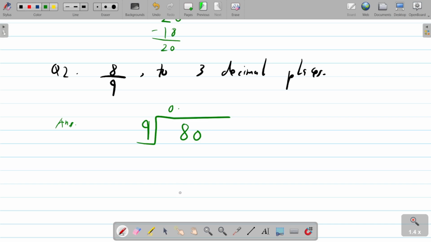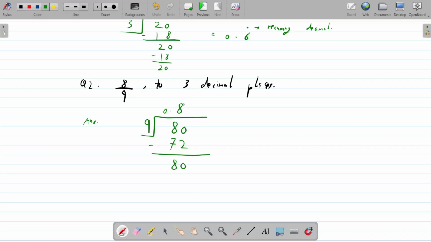After that, we check, okay, I have 80. So what do I multiply with 9 that I get something less than 80? That's 9, so 8. That's going to give me 72. So now we get 8 again, and we get an 8 here. So again, it's going to follow 8, 72, 8. It's going to go on. Okay, so now what do you do? 0.8 recurring. That's going to be our answer.